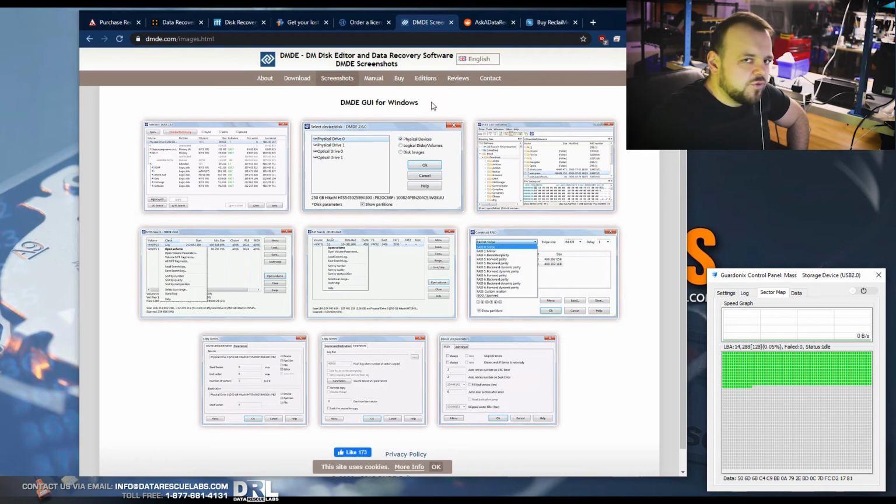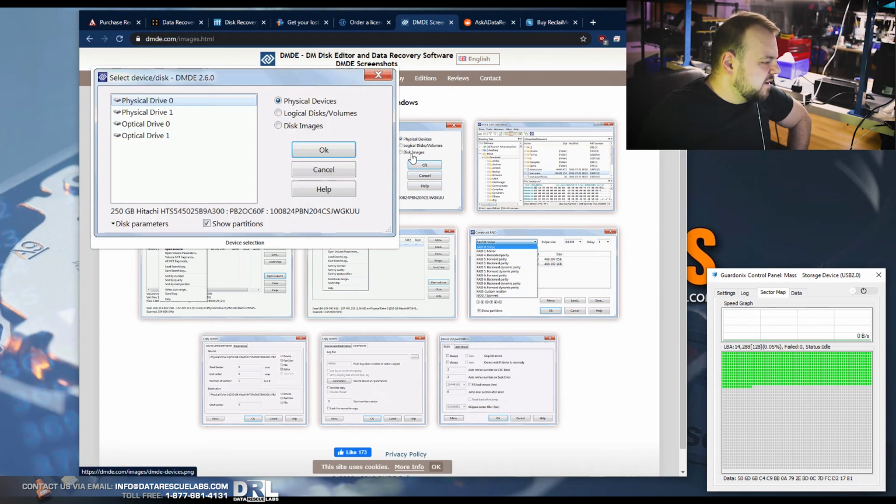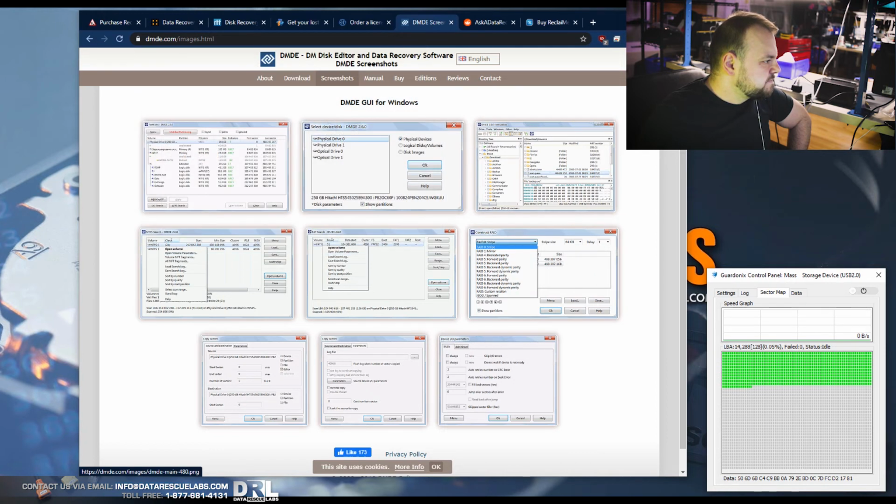So that would be it for all my different software that I recommend for data recovery, whether it's just the one USB drive you have an issue with, and this is all for logical recovery. This is not for drives that are failing or USB sticks that are not showing up at all because the controller failed. And this is just simply for logical recovery. If you deleted some files or drive shows up as raw, not formatted, or you format your drive by accident, as long as it's not an SSD, as you saw in my previous video, then one of these tools will definitely help you.